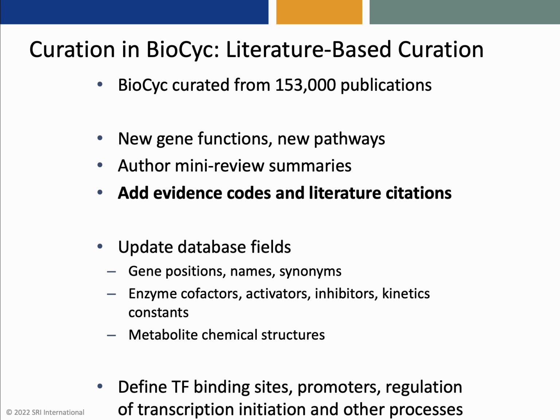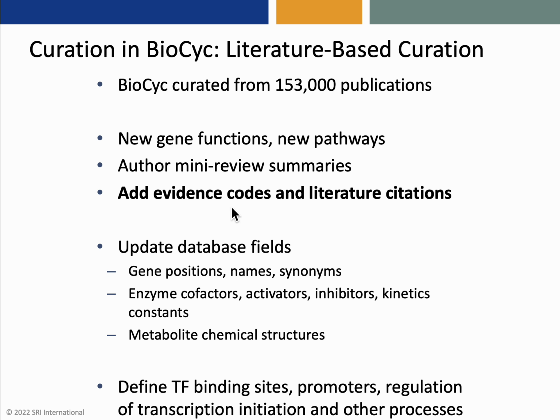We then do literature-based curation. We'll do a literature search for that organism and identify articles that typically define new molecular results. We're not interested in clinical articles. That's not part of our curation. So for example, we give high priority to articles that have new gene functions or publish new pathways. And the curators will author the mini review summaries for genes and pathways.